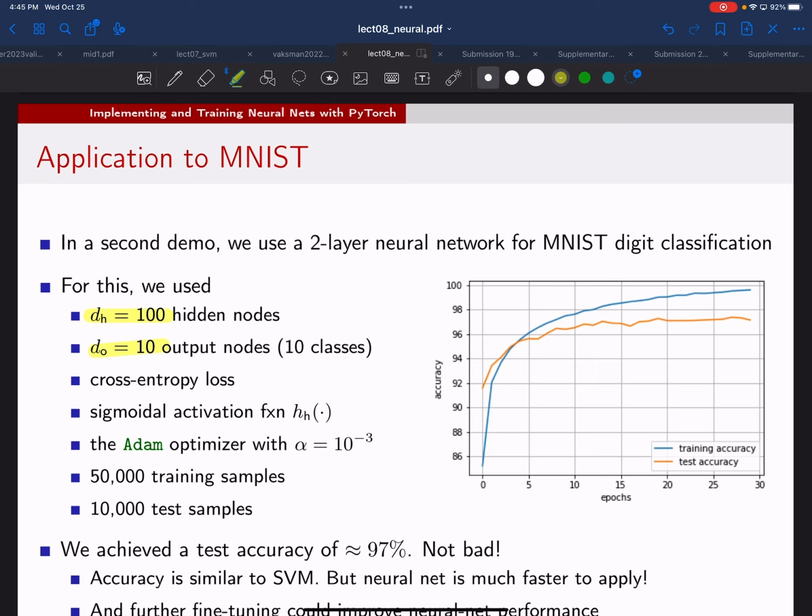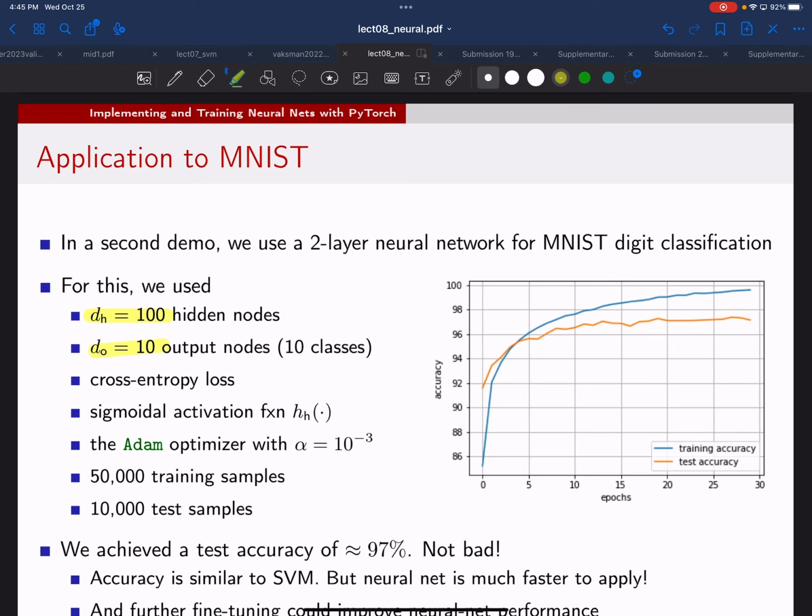Also, although I didn't mention it here, we don't want to put the outputs through a sigmoid, because a sigmoid would only be appropriate for binary classification. I believe that in this demo we probably didn't have any output activation. We just had the 10 output layer scores be the final outputs of the network.